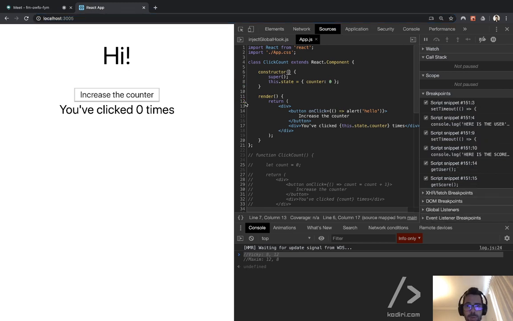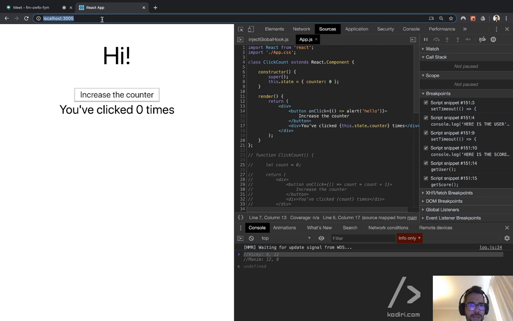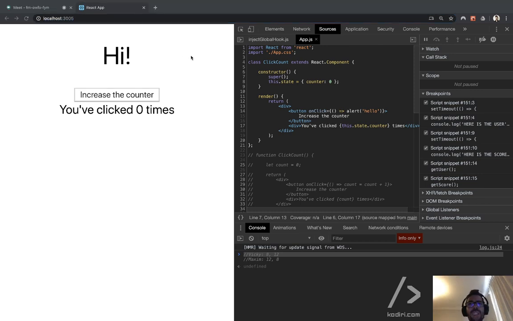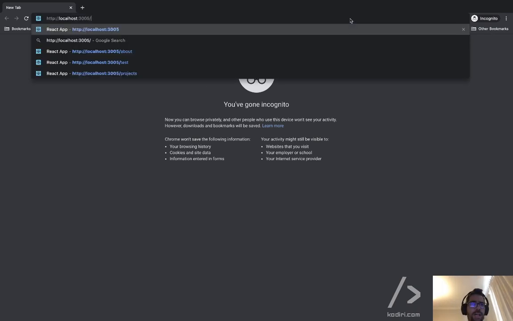So the first thing I will do, I'm going to be very polite. And if my polite actions don't take any effect, I will become more and more aggressive, more hooligan, until the web browser does what I want it to do. So the first thing I will try is incognito mode. You know, guys, that when you play with the web browser, I'm particularly talking about Google Chrome, you have some extensions, right? And the extensions sometimes can interfere. They can have some impact on the code that you run. So to discard that variable, I'm going incognito, because in incognito mode you don't have any extensions.